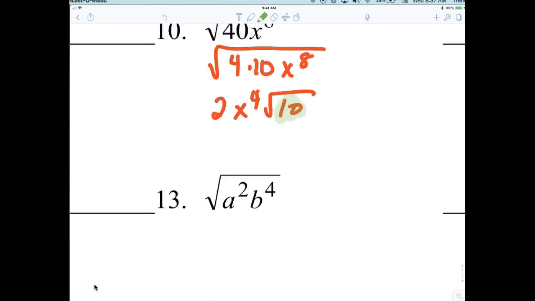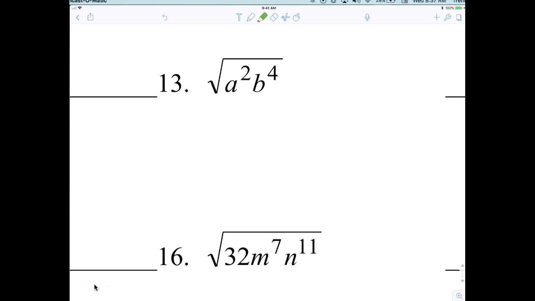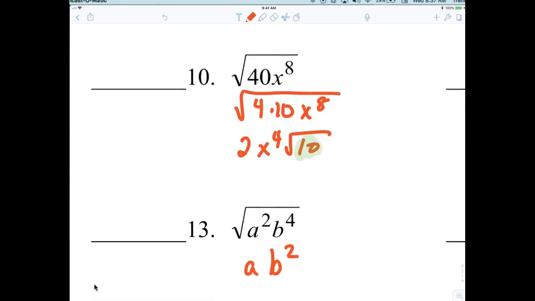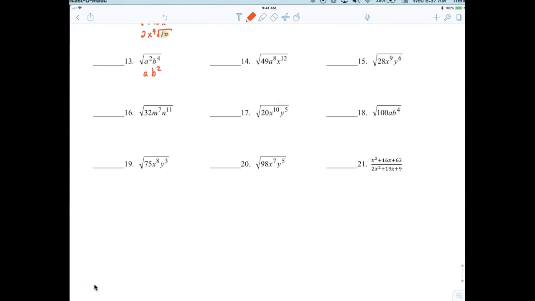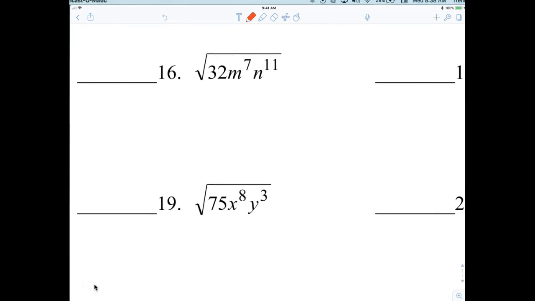All right. Is a squared and b to the 4th a perfect square? Yes, because I can divide by 2. So the answer is? Yep. AB squared. Got that one right. Yes, good. 1 for what? 6? Yeah. Is that it? Very good. It's good results.